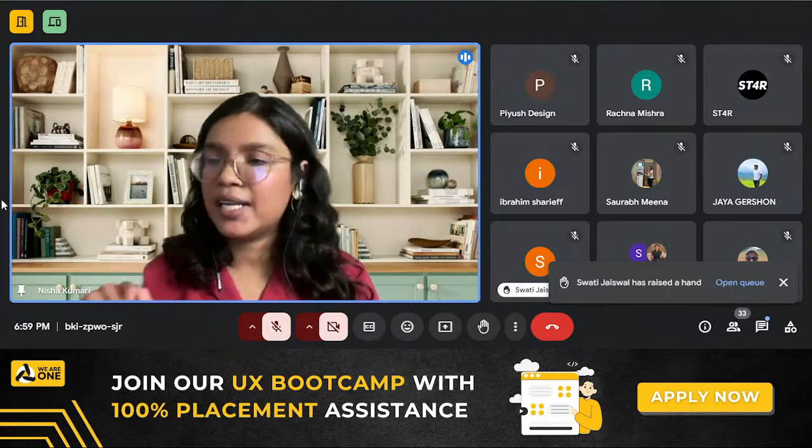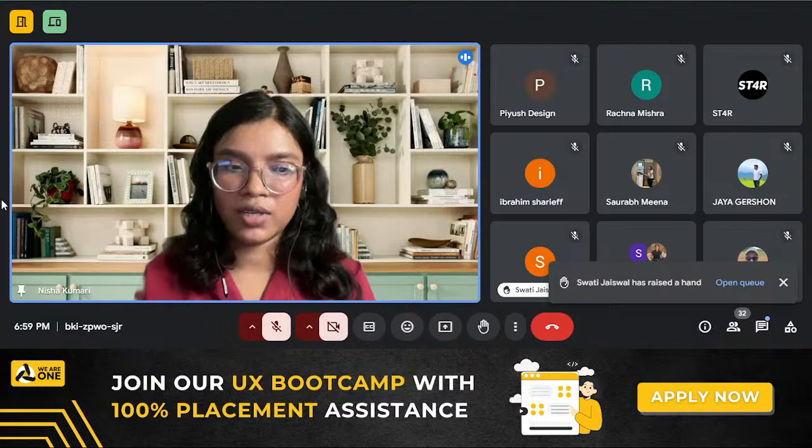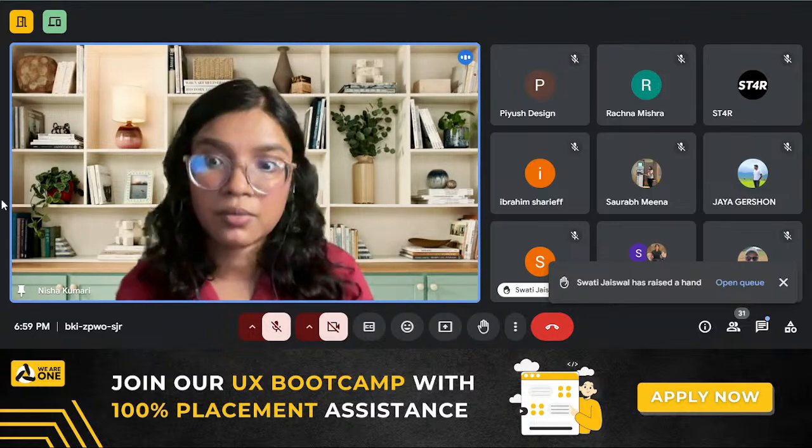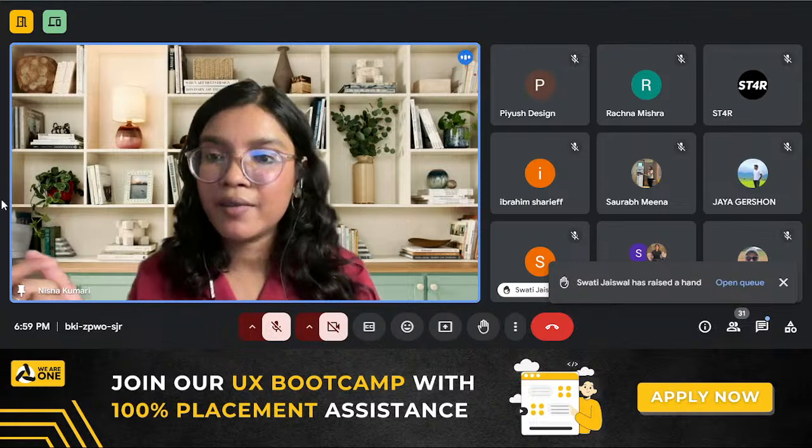For example, saying at a certain internship, I did user research. No, everybody did user research. If you're a designer in an internship, what exactly did you research about? So try to make it elaborative and not vague.